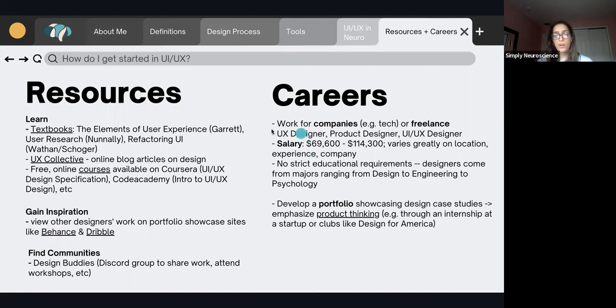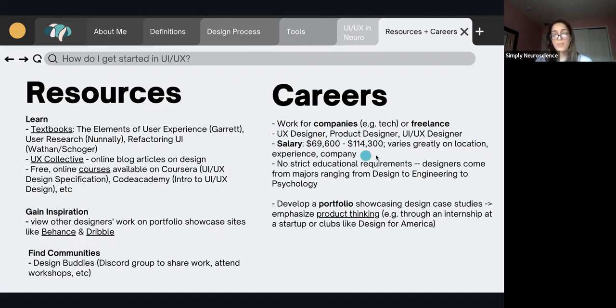And then I did want to point out that there are differences in job titles. Some companies combine UI and UX design under the role of product designer. That basically means that you're designing the product from start to finish. Some companies have a specific role for a UX designer, which would be focused on researching with users. And then some combine making the interfaces and doing the research, but maybe there's somebody else who's involved in product management. So it depends, but these are all common job titles for the same type of role.